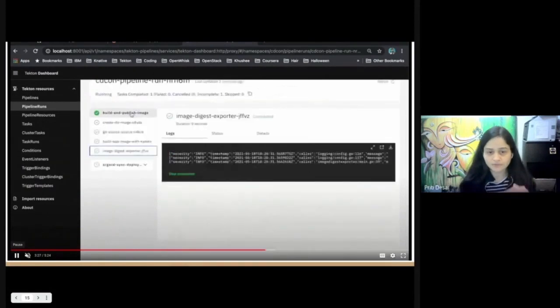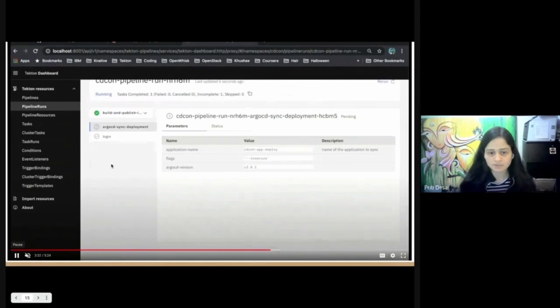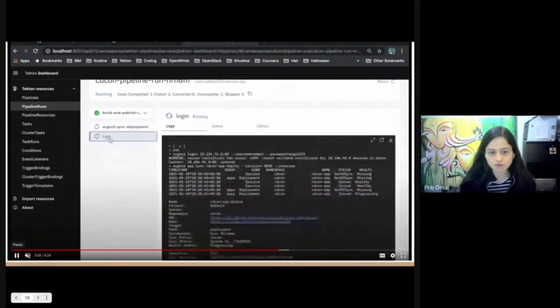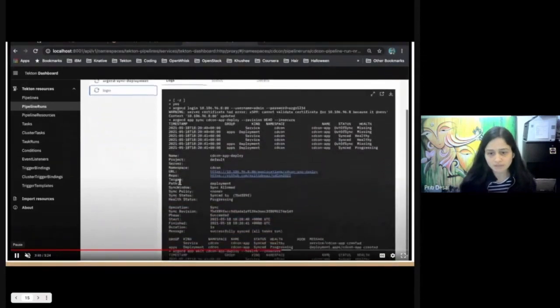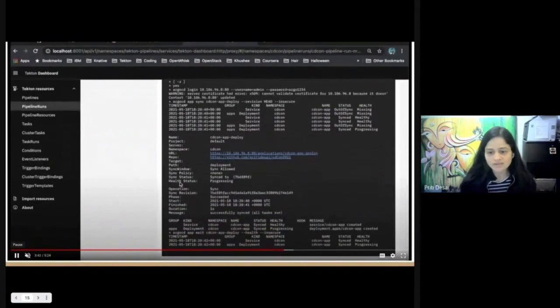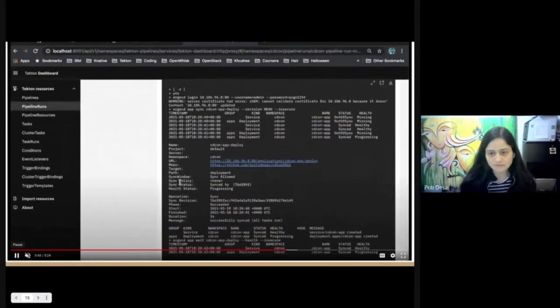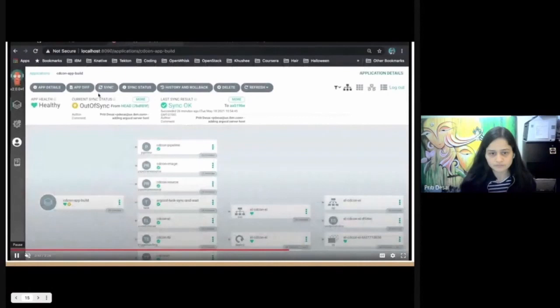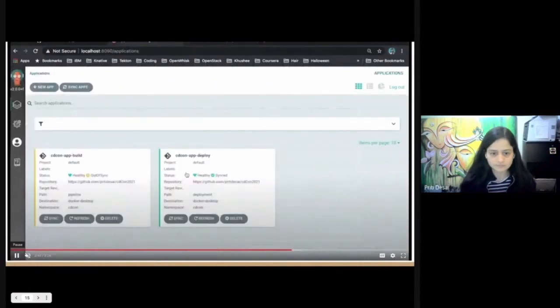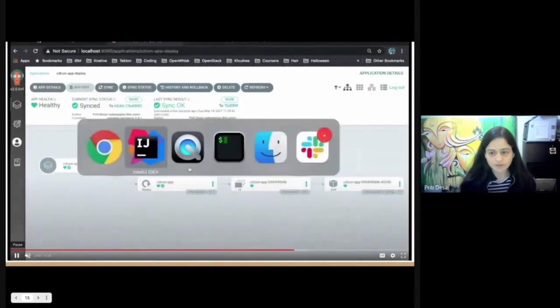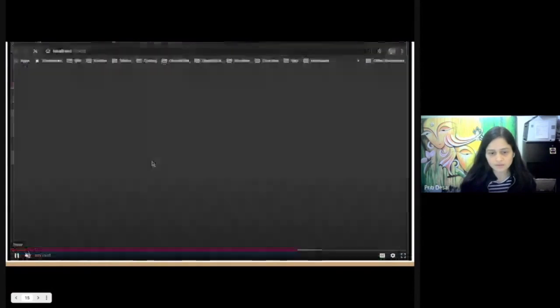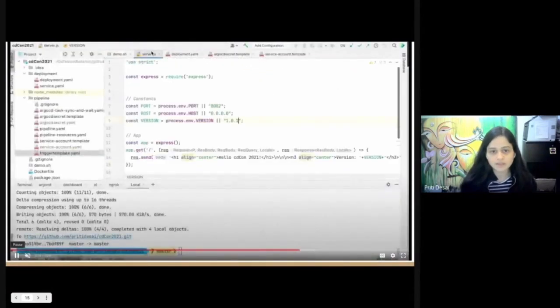I have fast forwarded this, but basically the image was built, and now the Argo CD sync must be triggered, which will basically sync the deployment. So here, yes, it says that a few seconds ago we synced, and we have the application running.